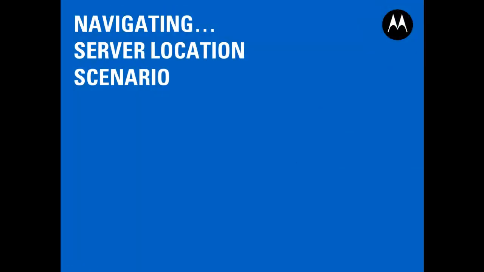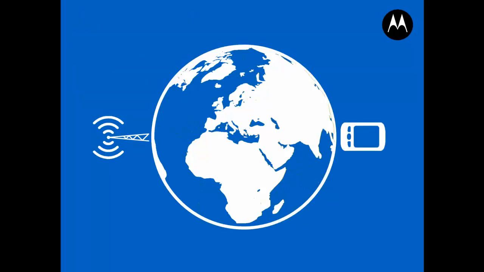So the next one is to do with server location. So you might have no redirects. You might have a very, very fast fiber optic cable connection. But still, it's going to take a long time if the server is on the other side of the world. So here's an example. We've got our device here, which is probably in Indonesia or Japan, and our server, which looks like it's in Mexico.